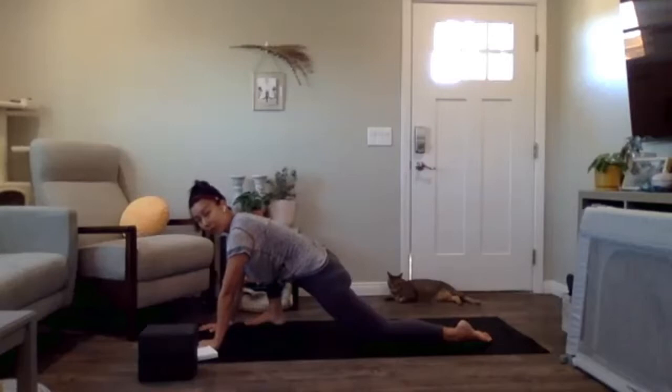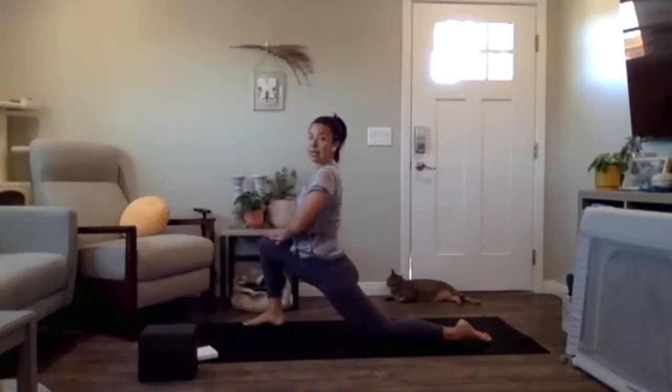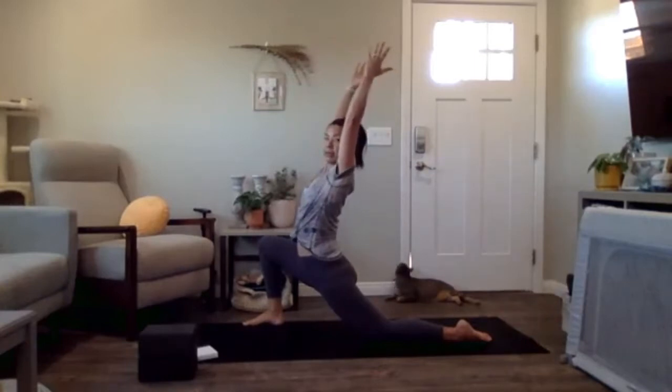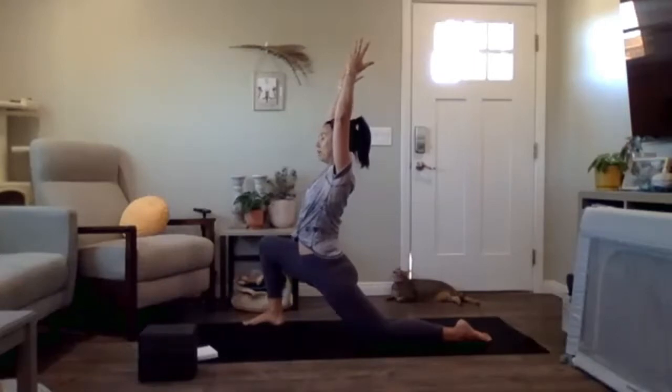So we're stretching out the front of the right thigh, and we're going into a deep flexion on that left hip. And you can stay here, hands on the mat, or you can take your hands to your front leg, or if it feels good, reaching both arms overhead. Keep the shoulders relaxed as much as you can. Let the hips descend towards the mat and feel that left foot drawing towards the right thigh. Taking another three deep breaths here.